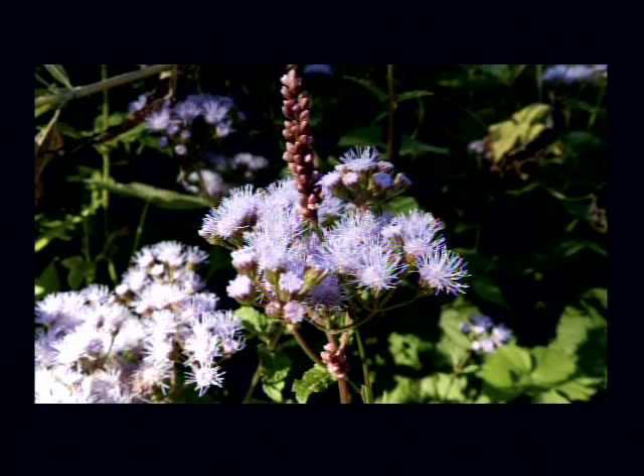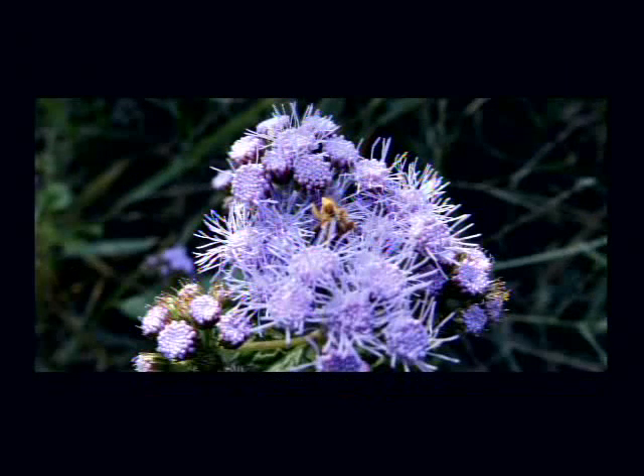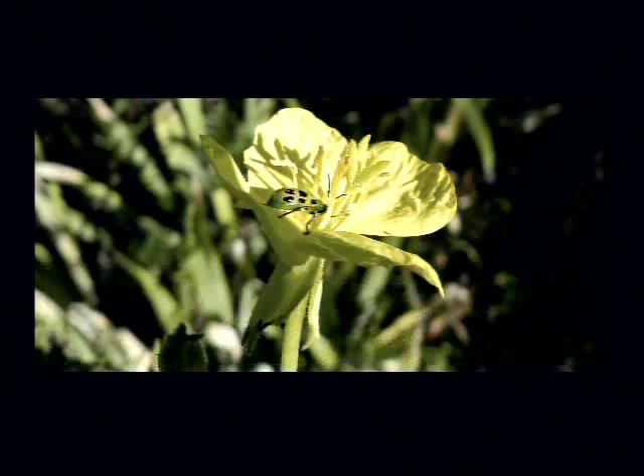That's an unusual picture. That is a smartweed that has grown up right through the middle of this patch of mist flowers. I thought that made a better picture than just one of them alone. This has one of those attack bugs — bugs that hide and attack other critters — on the mist flower.